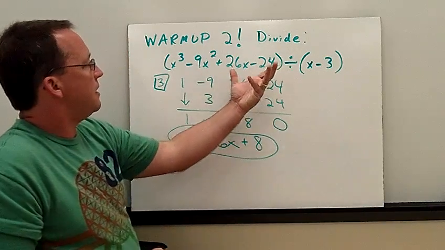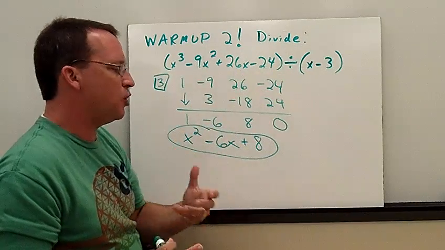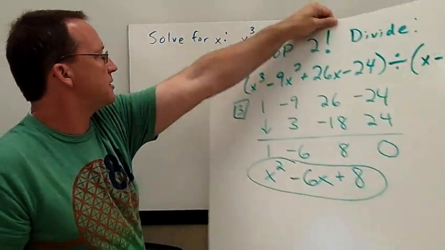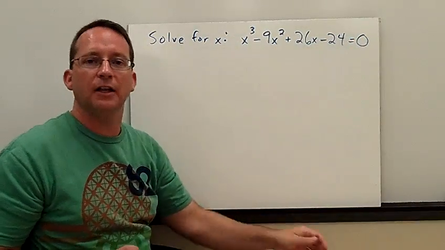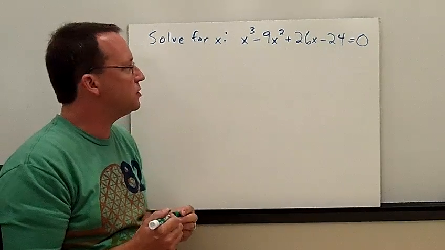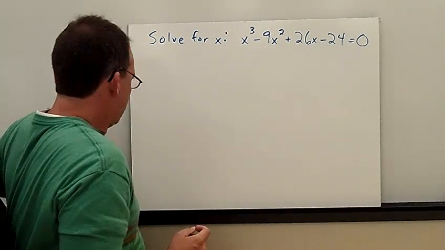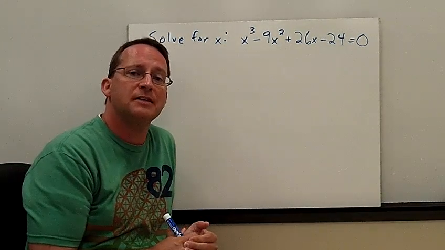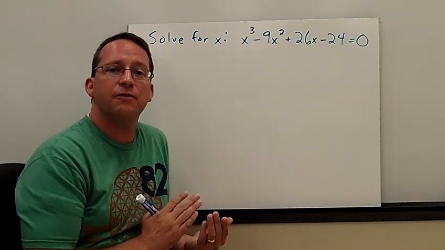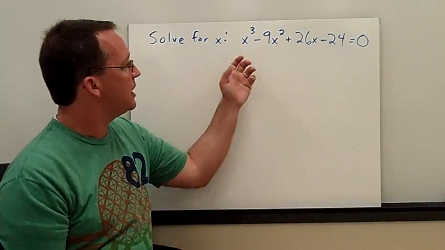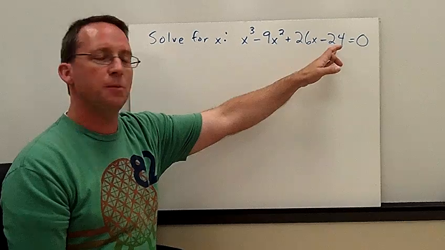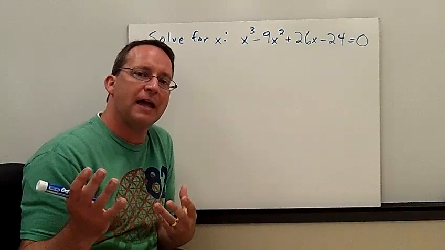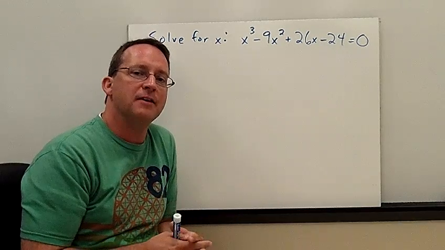Okay, so now that we can divide polynomials, we can solve some polynomials. I want to put those things together into solving an equation like this, a cubic equation. We've solved things like this before by taking out common factors, but what you'll notice in this case is there is no common factor with all those terms. X will go into the first 3 terms, but not into the 24. So I don't have that greatest common factor to bring out and simplify this that way.